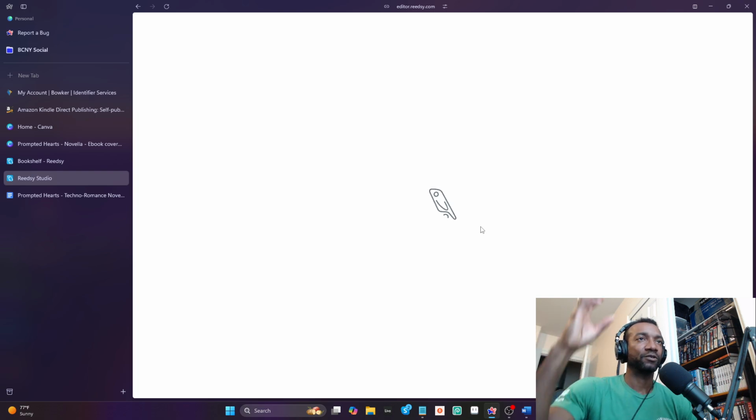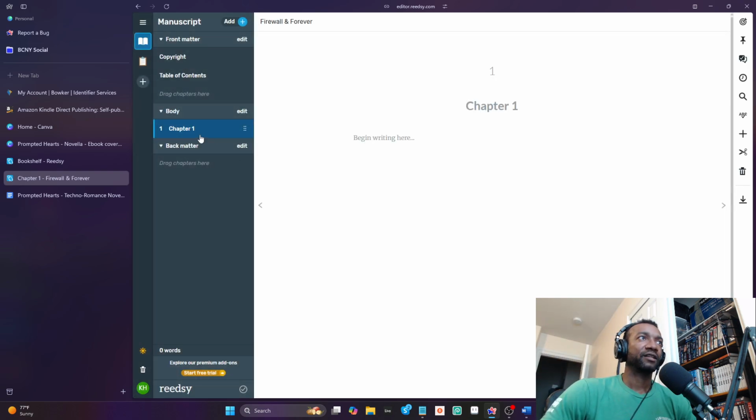You put the guts of the book in there and it automatically formats it. So you can see you can add chapters, you can add front matter, back matter, and then it automatically populates with this stuff. So something like Reedsy is great if you're a beginner to formatting, no problem. This is just going to get your book looking solid, and that's really what's important.